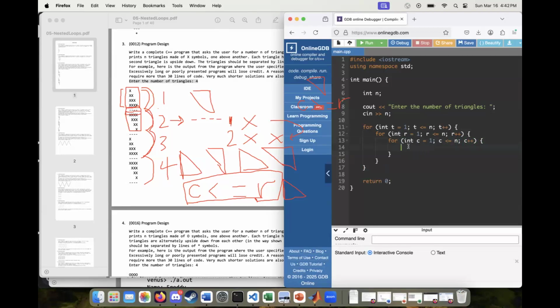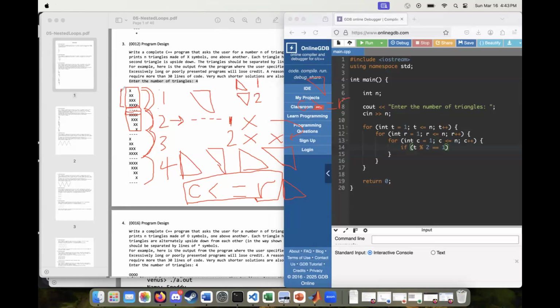So here I would say if t mod 2 is equal to 1. Okay, a thing I did forget to mention is you can see here that the pattern for the triangles is alternating. First you print this kind of triangle, then you print this kind of triangle. If you see an alternating pattern here, usually you want to attribute something to the odd numbers and something to the even numbers.